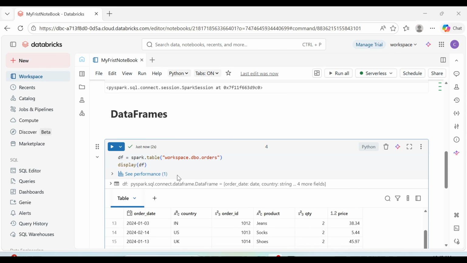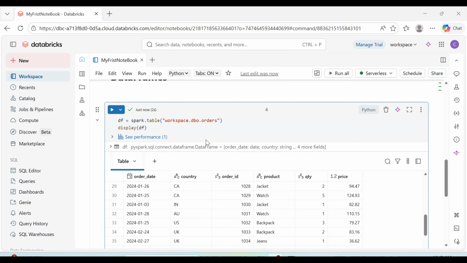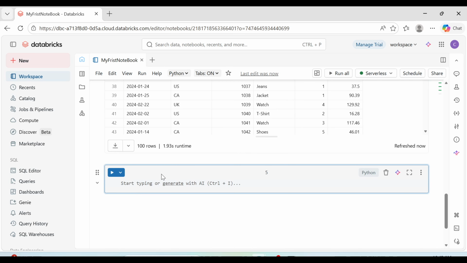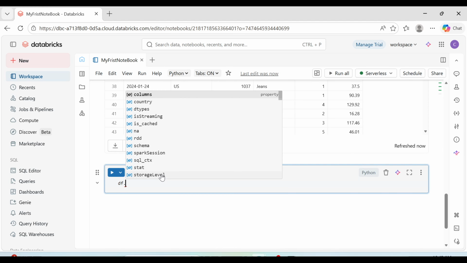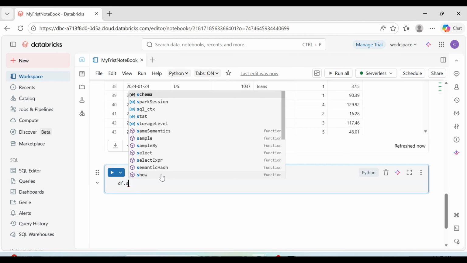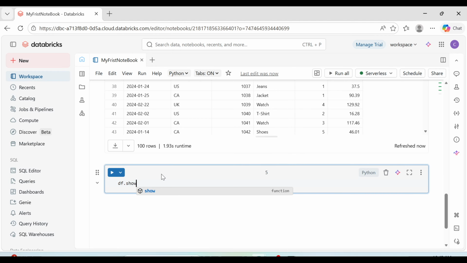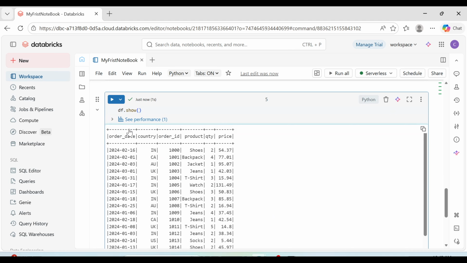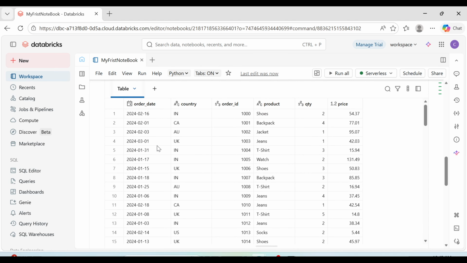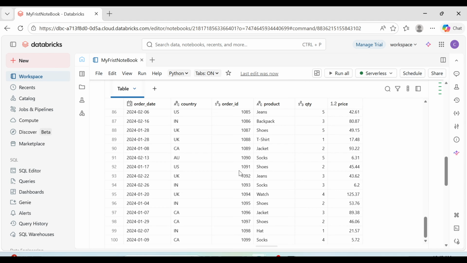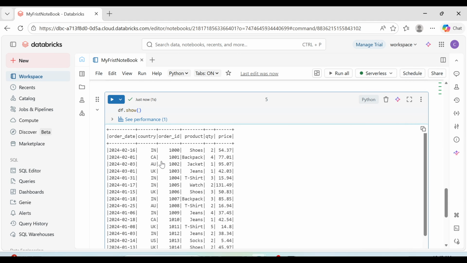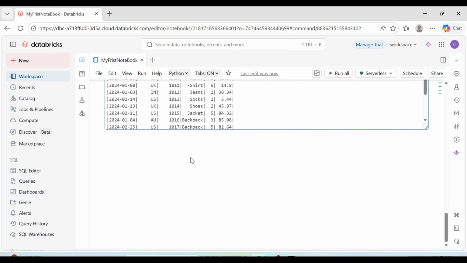There is another function called show, instead of the display function. What we can do is type df. df is the data frame from our previous result. So we can just show. So we have two options, we can do display or show. If you display, it should display in this manner. If you just hit show, it is much faster, but it shows it in a different manner. If you are familiar with SQL, there are multiple ways to see the result, right? Similarly, right here we have show and display. So choose whichever you need.